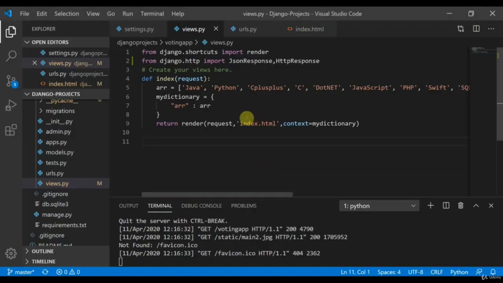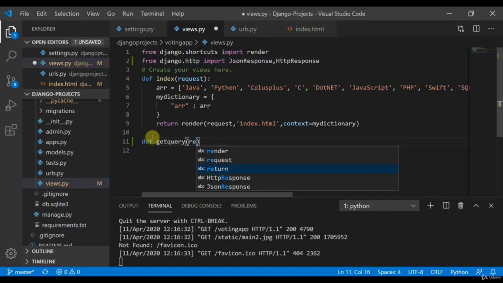So this is the views.py file. Make sure you have this line: from django.http import JsonResponse or HttpResponse. Let me define a function get_query, which takes request as a parameter.